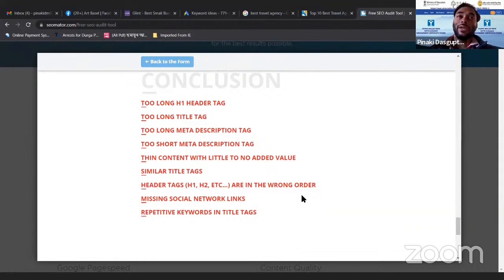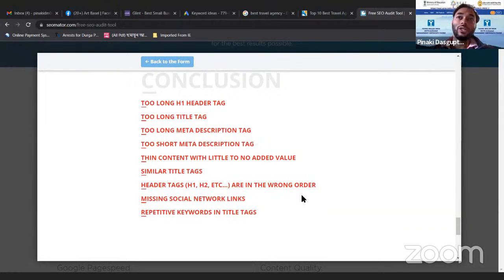You also have to write the meta title and description in a different manner so that Google will not consider it a duplicate. Same for header tags, same for any content. If you put the same content on every page, Google will treat it as duplicate content or plagiarism. So you have to put your content and your keywords based on the objective of that particular page. Each page has its own objective.